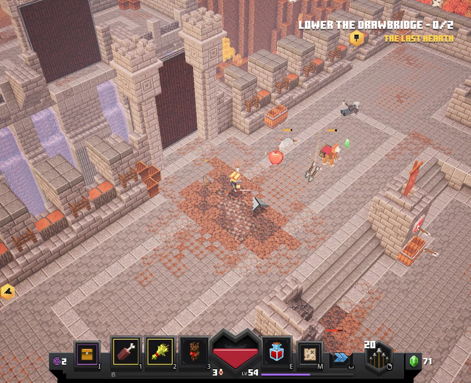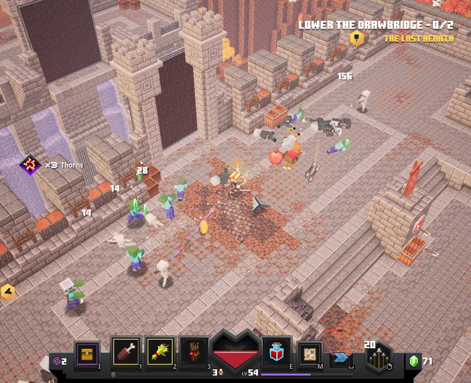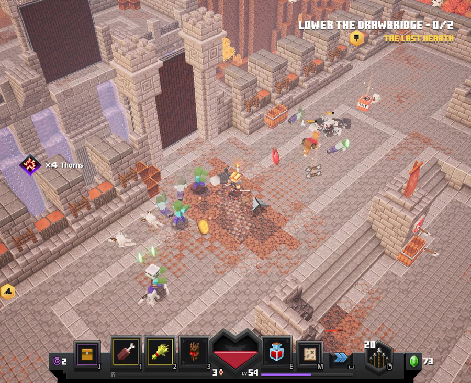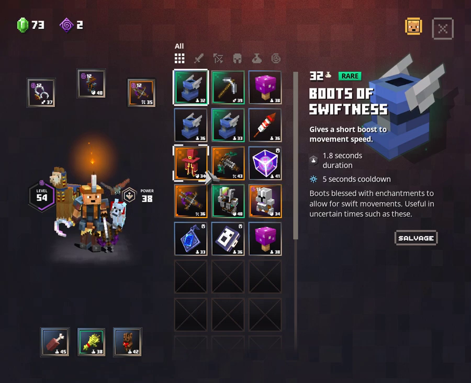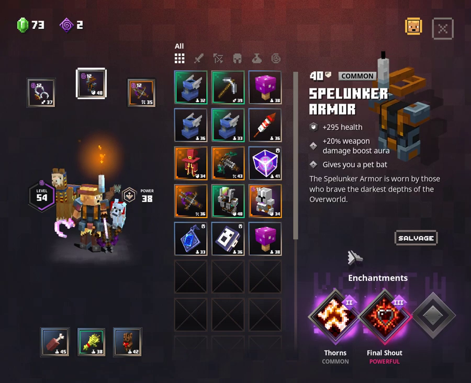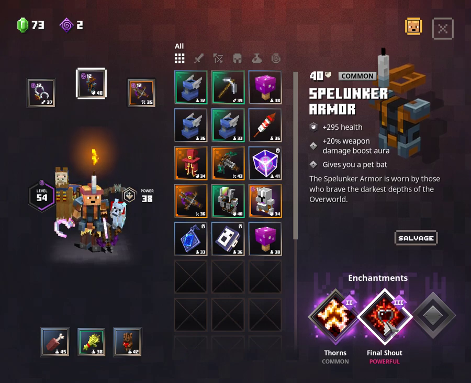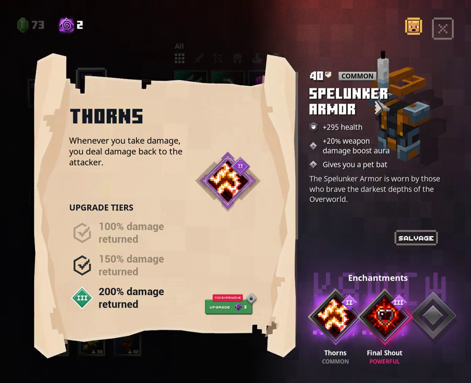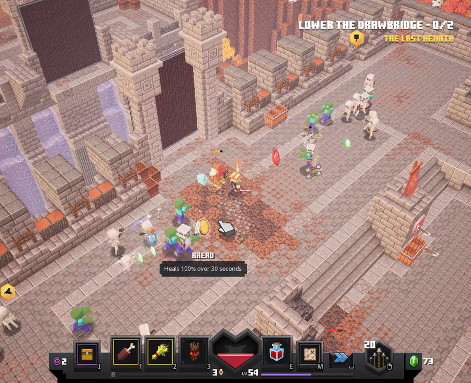In other words, you can basically grind if you just leave it running from like noon to noon the next day, for a full 24 hours, and you can probably get to level 70. The only challenge is getting lucky enough to find something with Final Shout, which is a relatively uncommon enchantment, and then Thorns, which will make it even easier. But once you've done that, you just sit here.